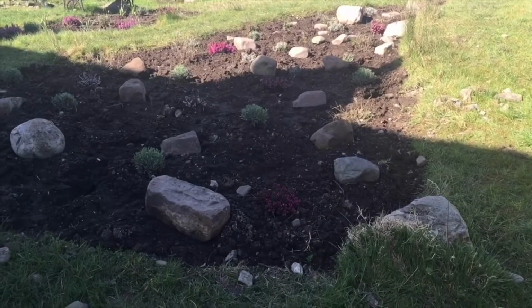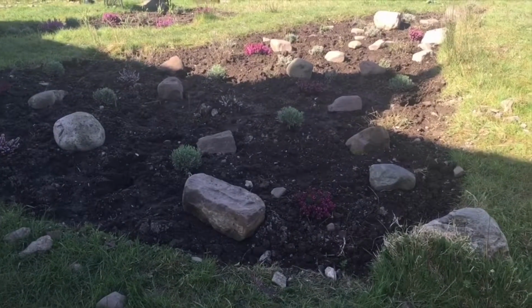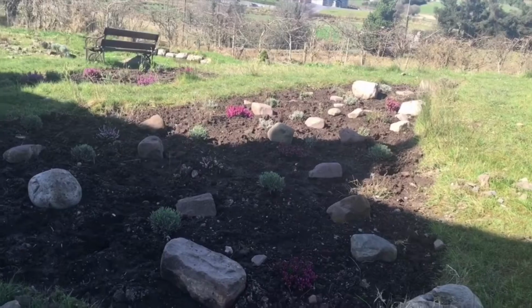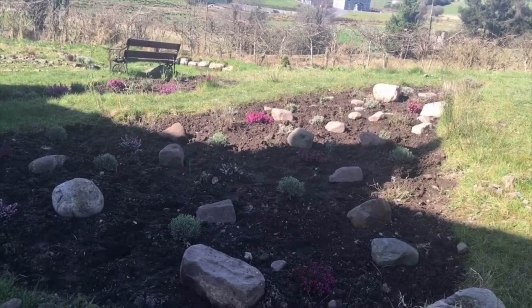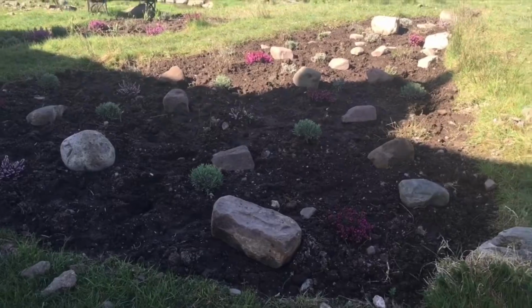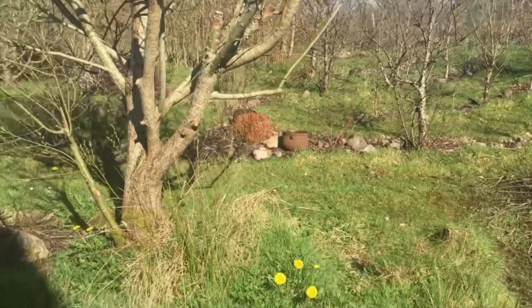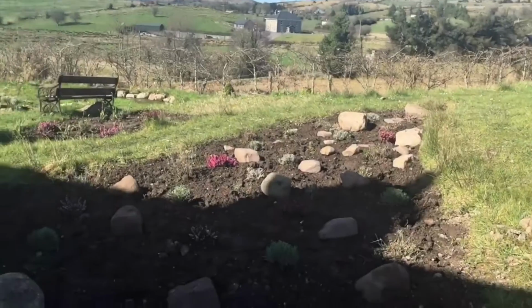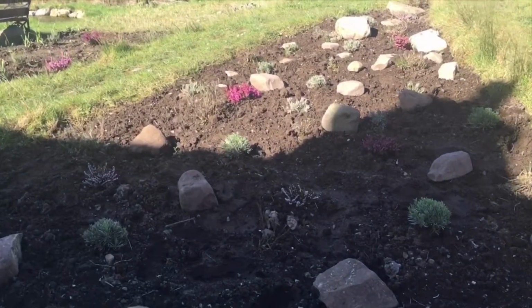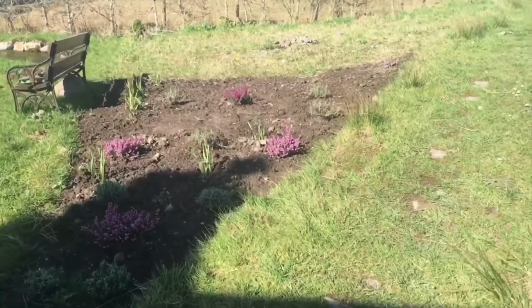stones and put them out of the way, and there are two purposes here. One is that there's less area for what we call weeds. Some people call weeds intrusion plants, maybe. And the more stones we have to cover this, perhaps the less of the intruders will grow. But as the plants spread and more plants are brought in here, the stones will go somewhere else, which is exactly how this tree labyrinth grew, in very much the same way. And the triple spiral labyrinth up above is going through the same procedure, so these stones keep moving around. But at the same time, I think as these plants get established, the stones will actually look very pretty amongst them. So let's go and look more at this garden here.